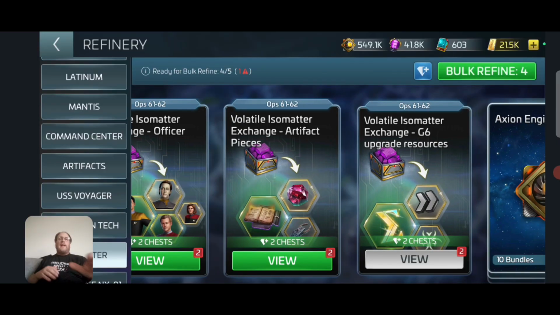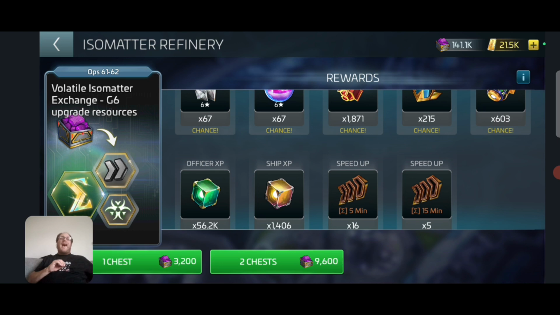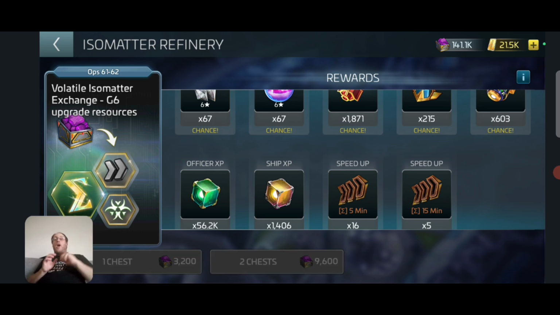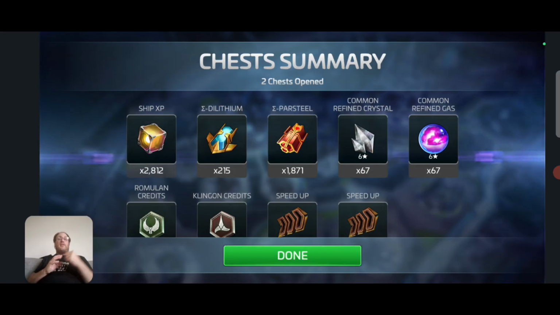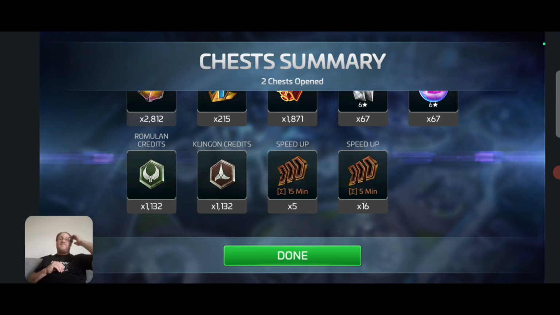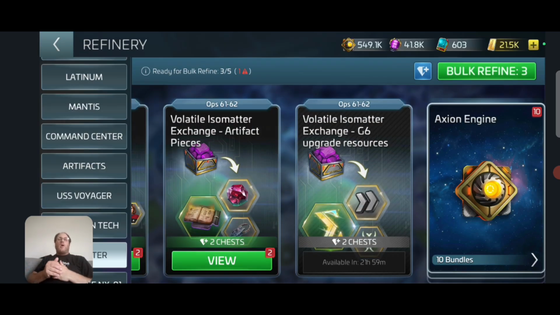Also, moving further along into this particular chest, you'll see you've got G6 common materials, Sigma resources and Sigma speed ups. Guess what? I'm going to pull this one right now because I do have the loot for it. And here we go. That's going to give me some Sigma resources. Okay, it doesn't seem very high, but it will do. So that's 60, that's 75 minutes in one, and 75, 80 minutes in the other. Wow. Not exactly big numbers, but they are what they are.